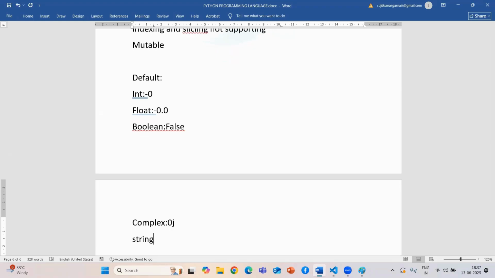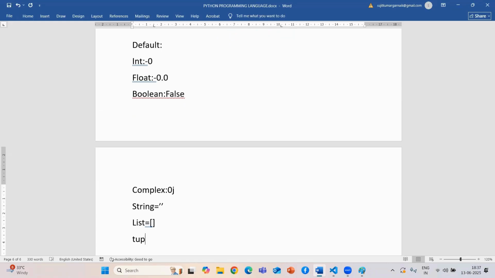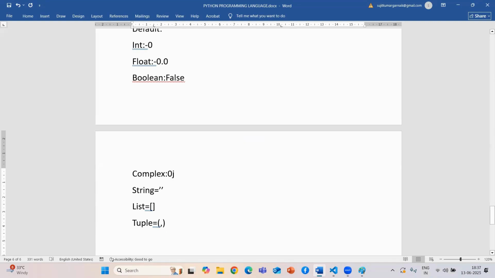Then for the string, an empty string. For the list, an empty list. For the tuple, in the case of a tuple you need to specify one comma. If you are not specifying it, it will not be a tuple.